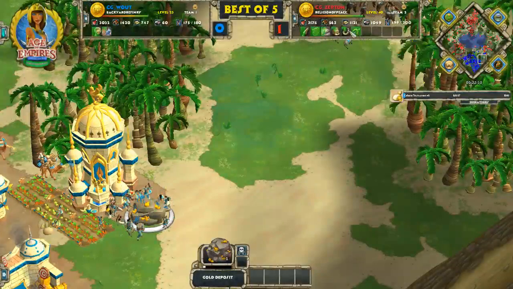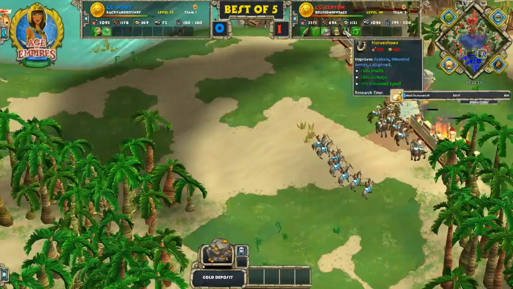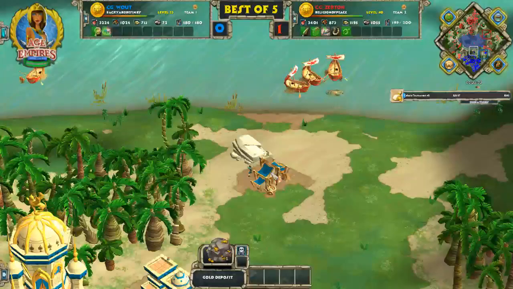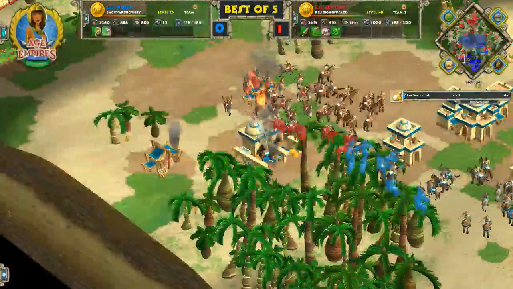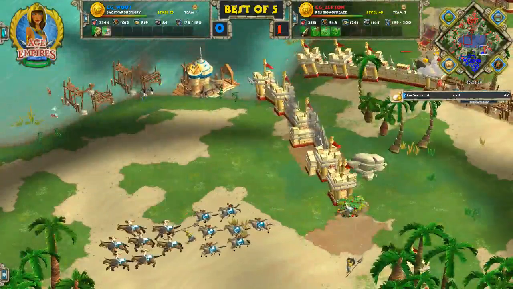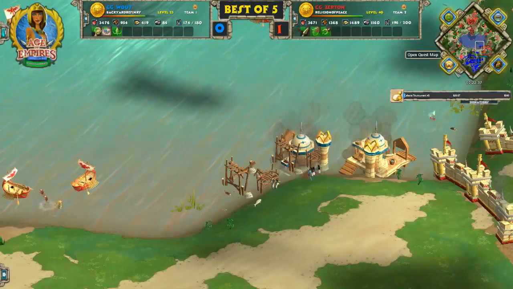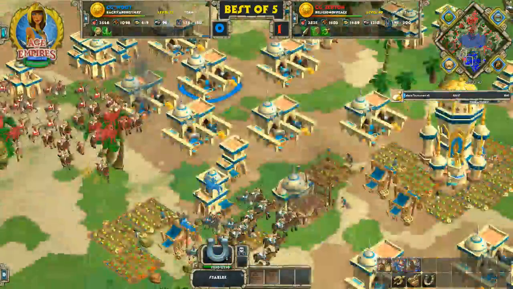Look at all the techs in queue for Zerden: getting mounted archer champion, finishing horseshoes, making a mangonel galley. I don't know how effective that will be though. Wout doesn't have anything along the water now. Wout trying to make a couple docks here. This Palantonin rain fire down on these stables.